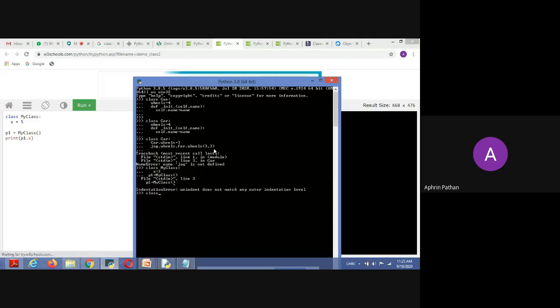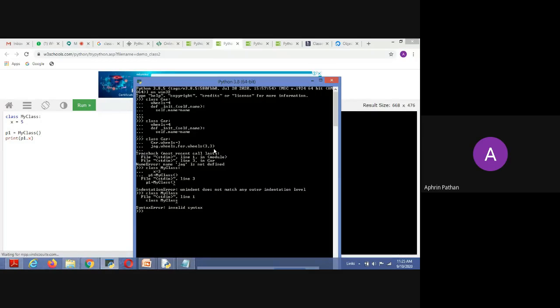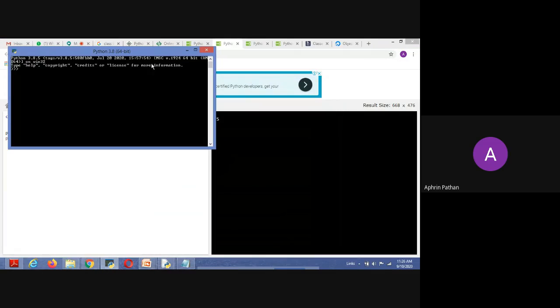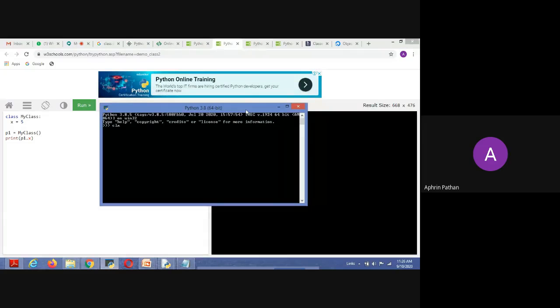So class MyClass: x is equal to 5, then p1 is equal to MyClass, that is object creation.